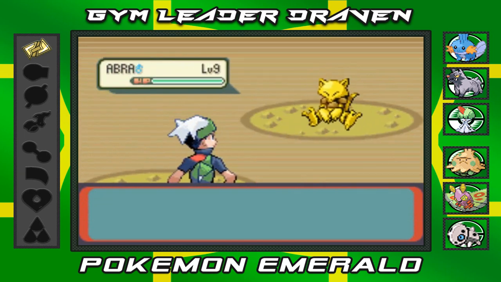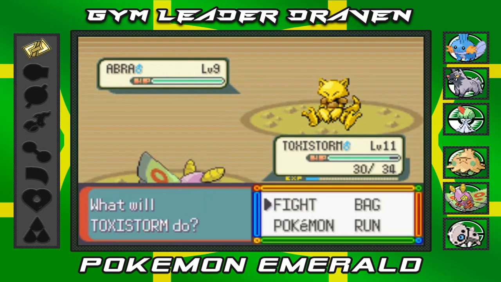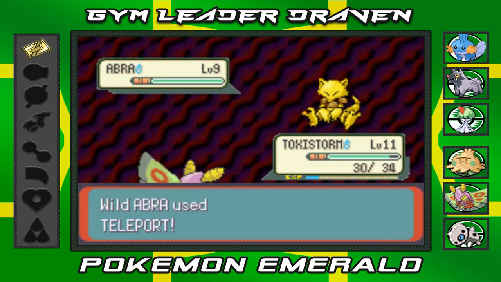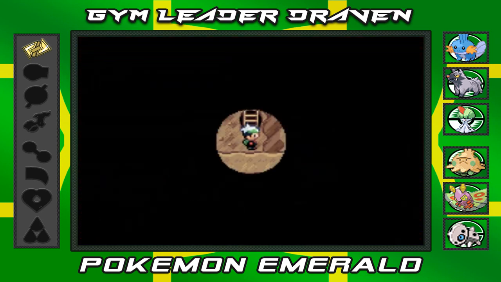Okay, here we go. Another Abra. You guys know what I'm trying to do right here, right? I'm going to capture this guy. Come on. Let's go. Great ball. Come on. Stay in there. Stay in the ball. Stay in the freaking ball. Oh, god dang it. And there goes Abra. Well, I tried. I really tried.